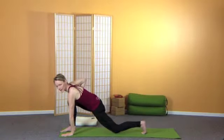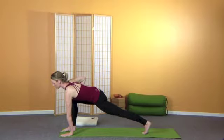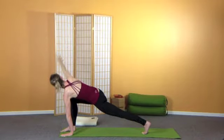You can drop the back knee if your back leg's getting tired. Otherwise, keep the back leg straight. Inhale, stretch the spine long. Exhale, turn. Inhale, lift the right arm, look at the fingertips. Exhale, follow the fingertips to the floor.